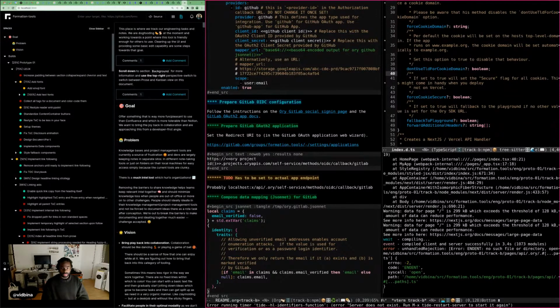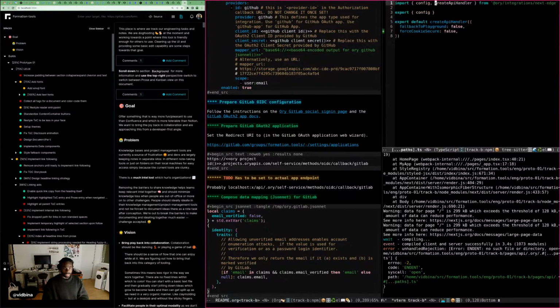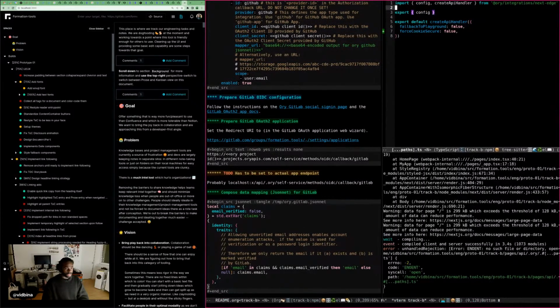We'll set a secure flag for all cookies. This might come in handy when you deploy. All right. What's the default value of this thing? Nothing. Whatever. Let's try to run it with false.